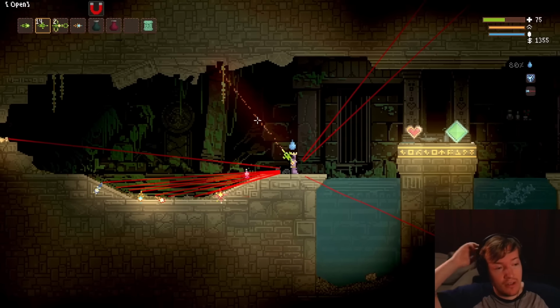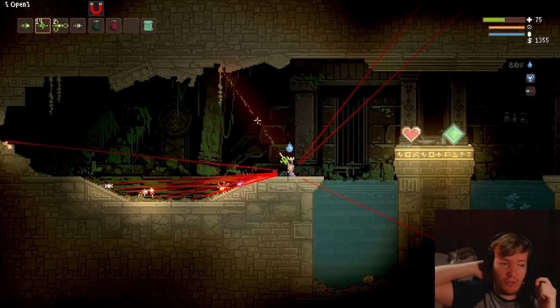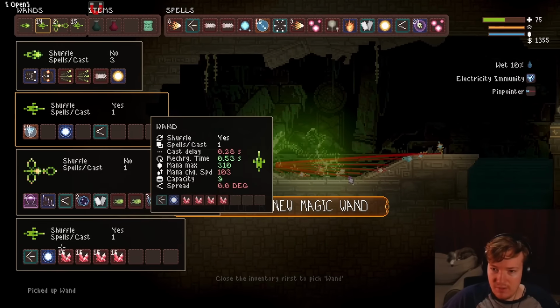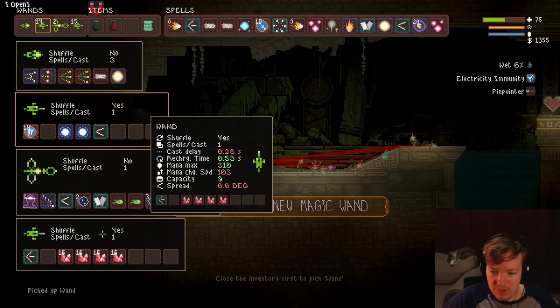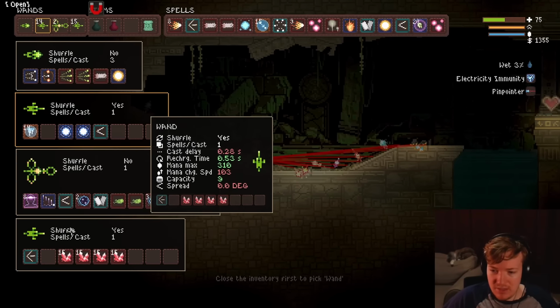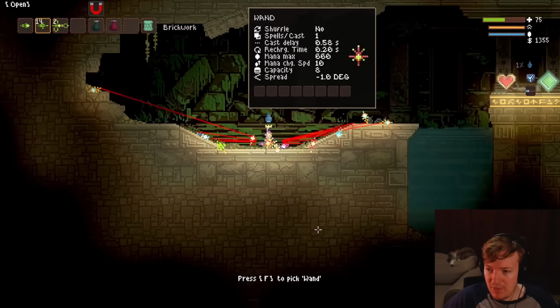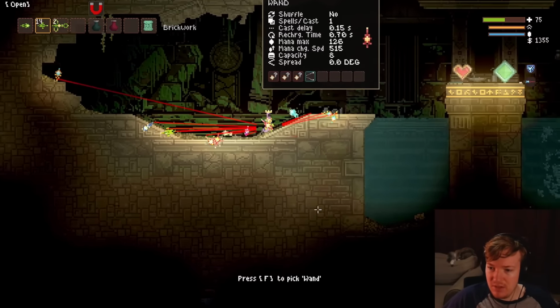I'm using cheats. But what I'm trying to say is that the loot is there, but you have to find it. Okay, so this was another wand that we had on the floor here. So we've got 2 mana to work with now, which is incredible. This wand is a Shuffle Yes, and at this point, we do not care about Shuffle Yes wands in any capacity. They're just completely useless to us.